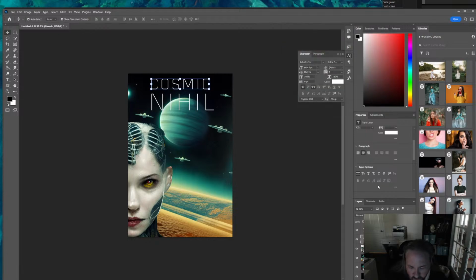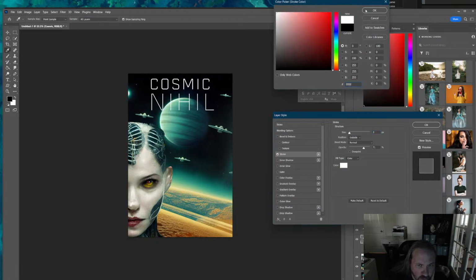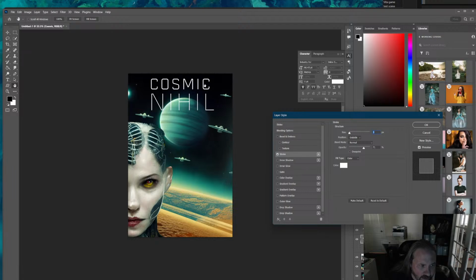We can also bold it even more by doing this. We do a stroke around the outside, and you make the stroke white. Okay, so it's a white thing with a white stroke, and then when you add more, we want 100% opacity. You add more, see, it kind of beefs up the size of it, right?